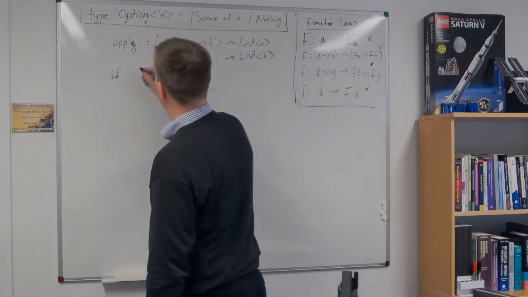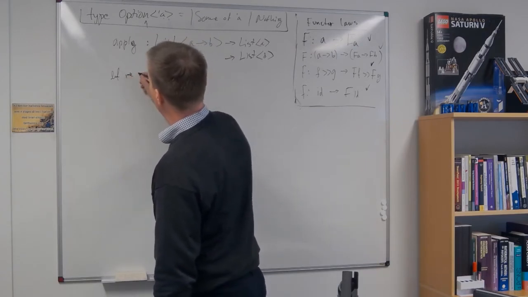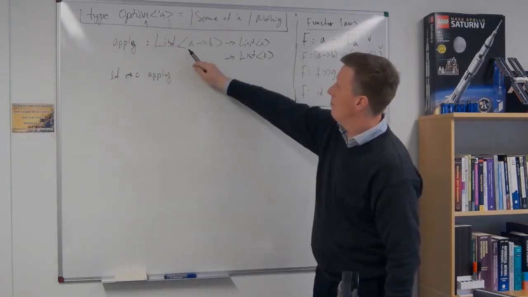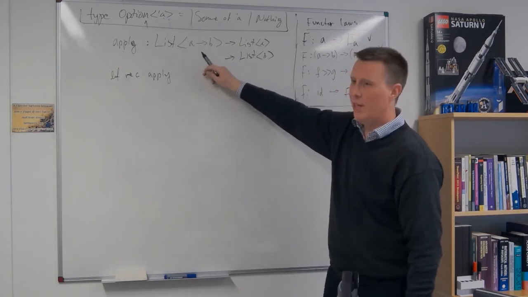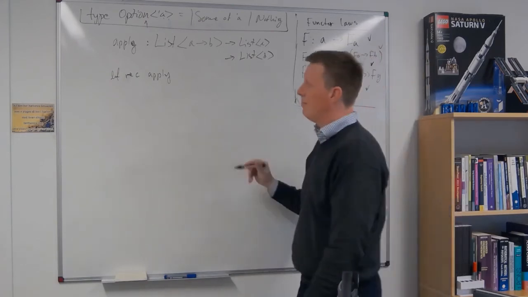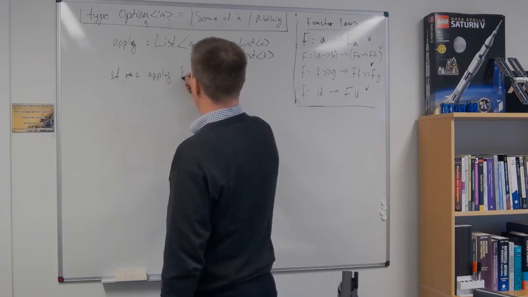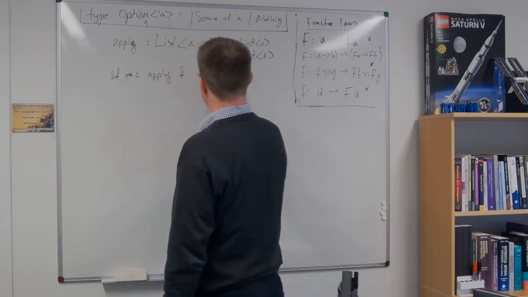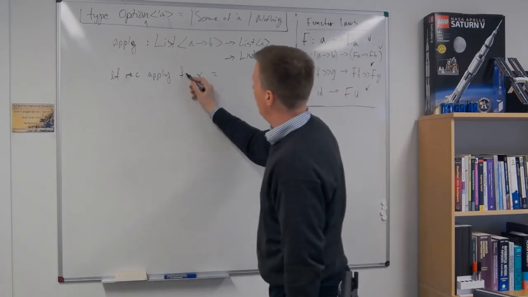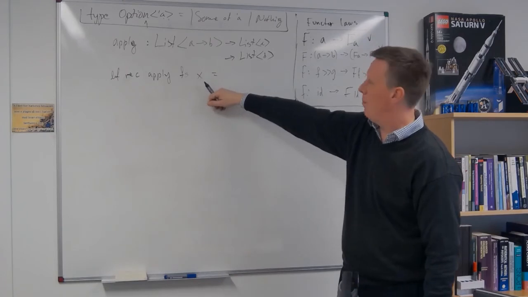Well, let apply. Actually we have to do let rec apply, since we're going to have to recurse. Because now we're going to get a list of functions applied to a list of stuff to produce a list of things, right? So we're going to get some f and some x, where f is going to be a list of functions. We could call it fs, functions, and we're going to get some stuff that we want to apply this onto. Okay?